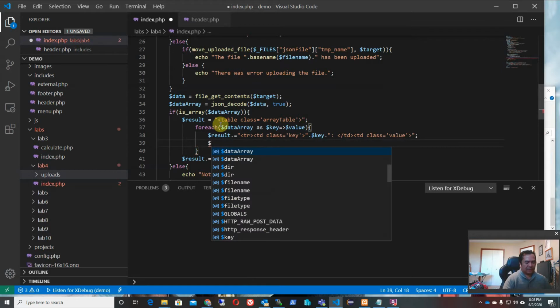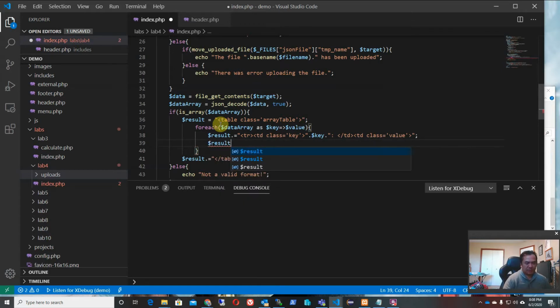Let's keep appending to this result variable. Let's say, hey, that's the value, right?